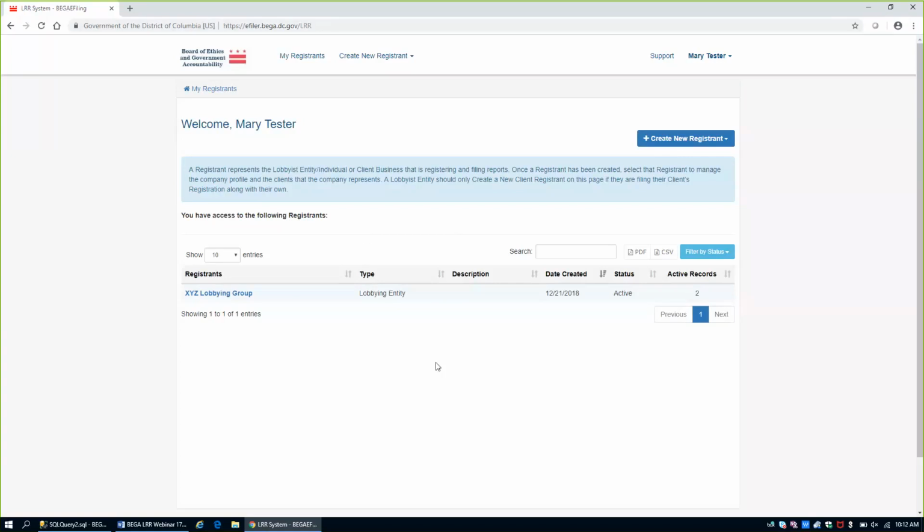You would create a registrant for your own organization as a lobbying group. And on this page, you would also create a new registrant for the clients as well if you're doing their paperwork for them. If you're just an association that lobbies for themselves, you would just do the one registrant. And if you are a lobbying group that files reports for your clients, but the clients haven't asked you to do their own paperwork, then you would see only the one registrant on this page.